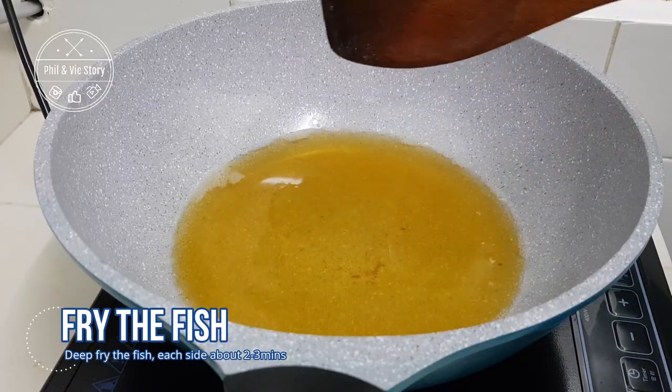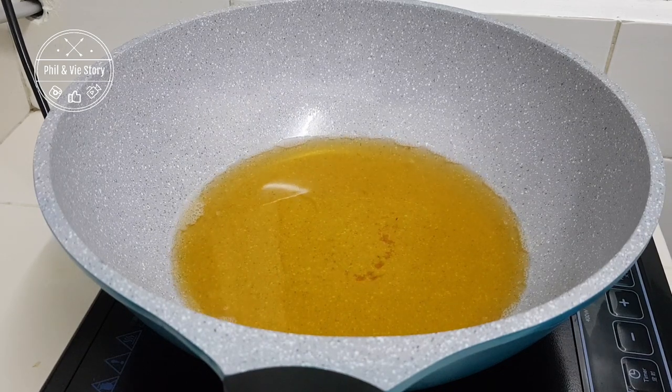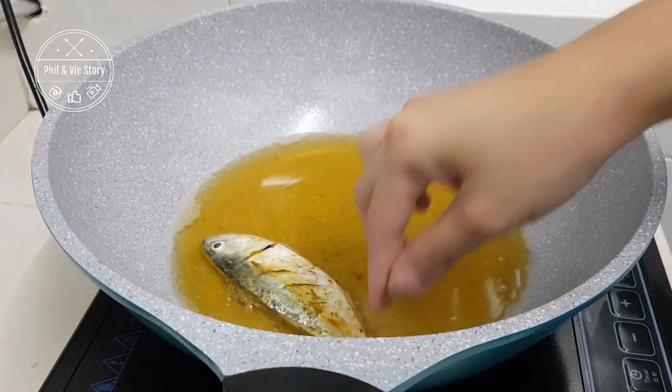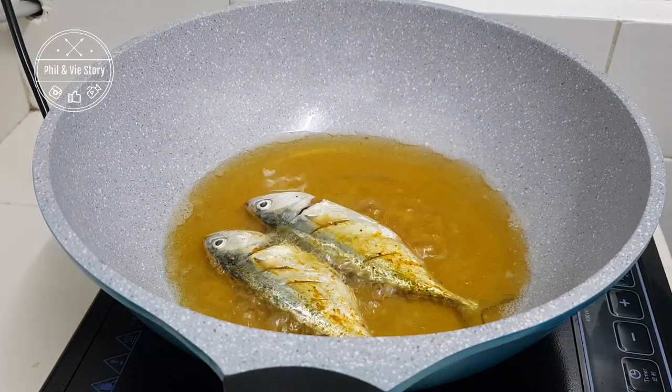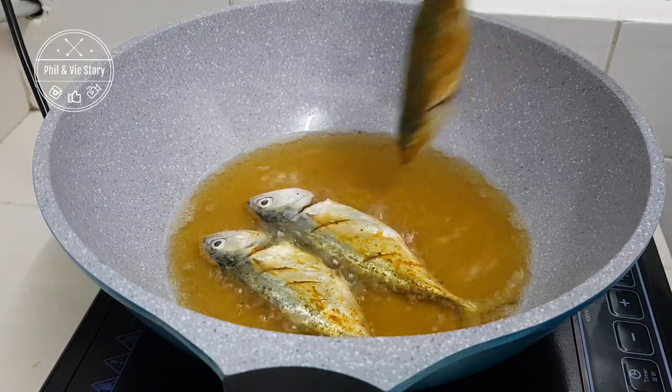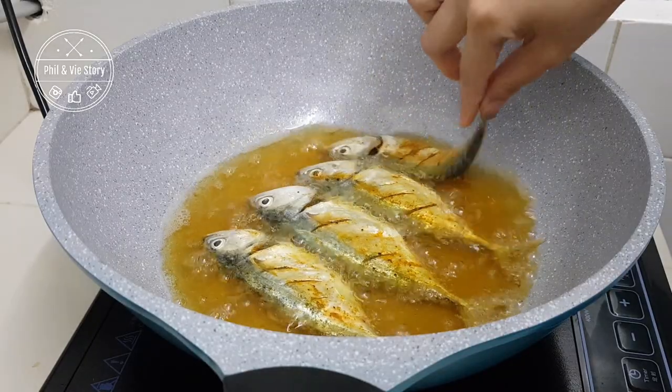To make my life easier, I'm using a non-stick pan to deep fry the fish. And for the oil, it should not be too hot, just roughly about 160 Celsius or so, medium heat. Then just put in the fishes and let them fry for about 3 minutes per side.